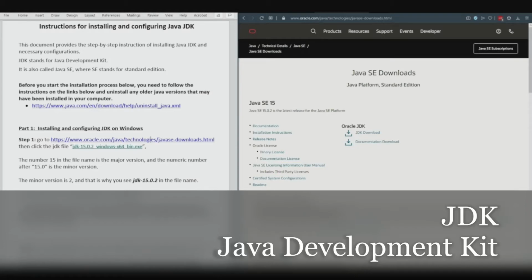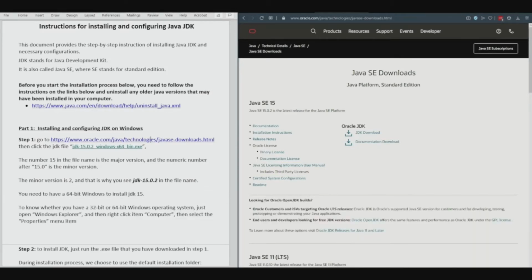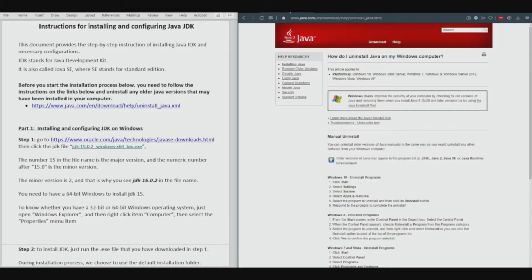So when you see these things, just know SE is Standard Edition and the JDK is included. Before you start, if you do have Java already installed, let's say you have a really old version, you can actually go to this link. I brought it up over here, and this shows you how to uninstall Java. They have Mac and Linux instructions as well. I'm using a Windows computer, so this video will be geared towards Windows. If you are using Linux or Mac, I can help you, so please reach out.